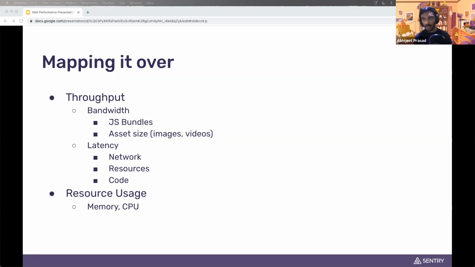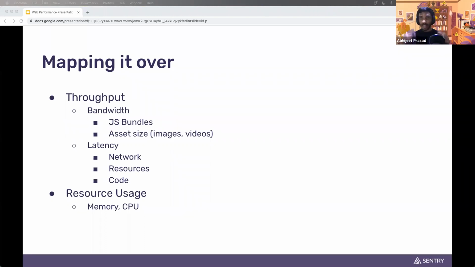And if we think about bandwidth, which is the amount of data, that's easy, right? We're sending data to the browser for it to execute on. You have your HTML, your CSS, your JavaScript, but that's also things like images, videos, audio. What are some other good examples? JSON, maybe you're just sending JSON blobs, SVGs, anything really, any data that you're sending. And that matters because there's a cost for the server, or a CDN, to serve that up, and for the browser to load all of that in. They also have to parse the JavaScript, parse the HTML, parse the CSS, and do stuff with it. And so there's a cost to that size.